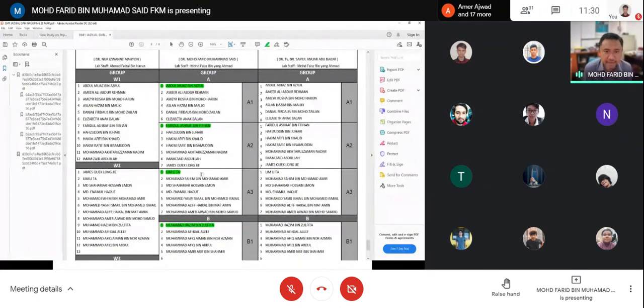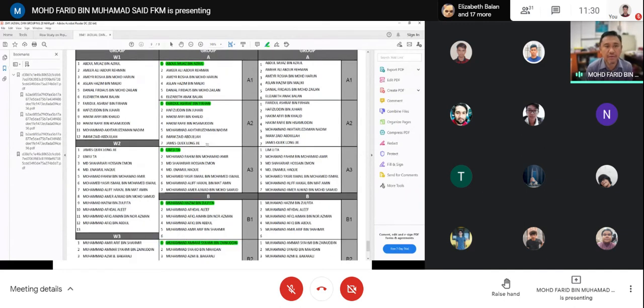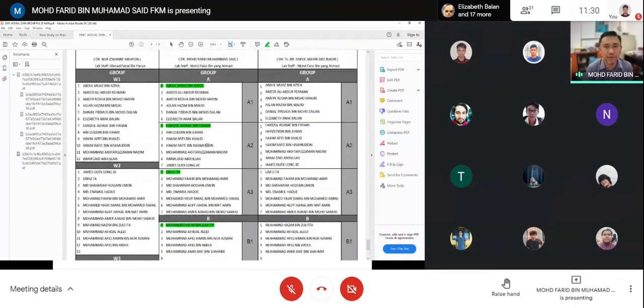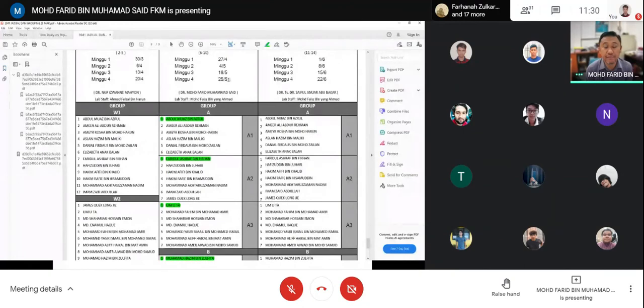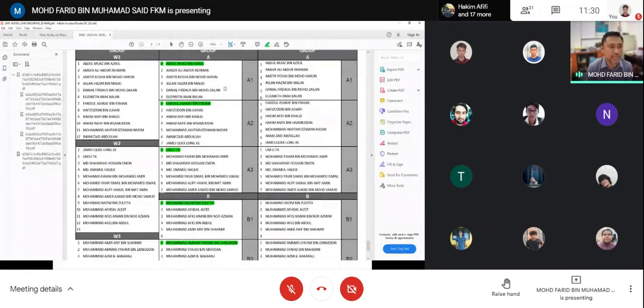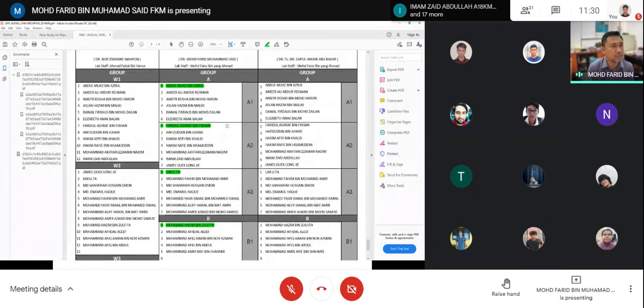What I mean by respect is if they ask you to have a meeting or a WhatsApp group, just follow, then you can discuss freely in your group. The submission has to be in week 4, 25th May, after Raya. So what I suggest you do right now is create your small group, either on Telegram or WhatsApp. It's up to the group leader to take the initiative and communicate between you. Can?